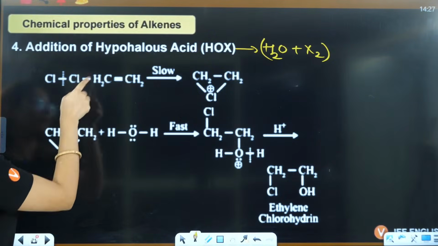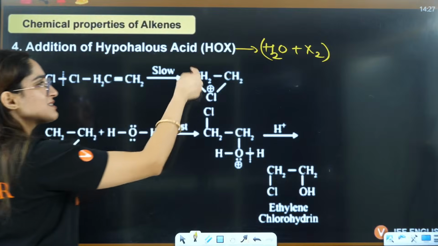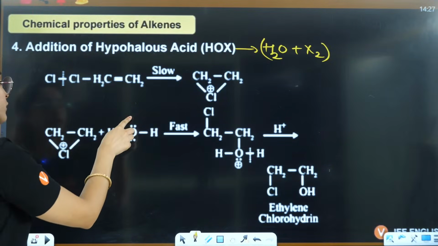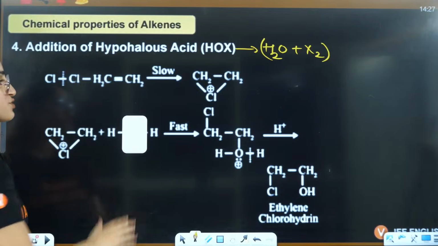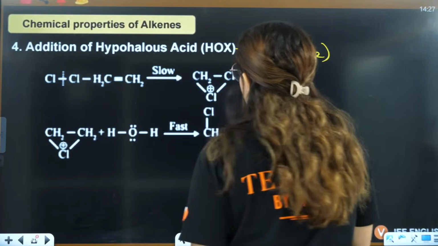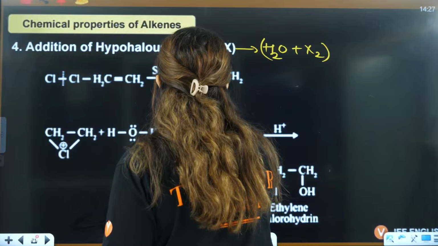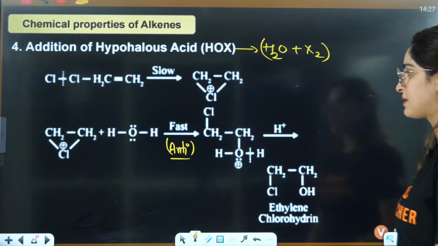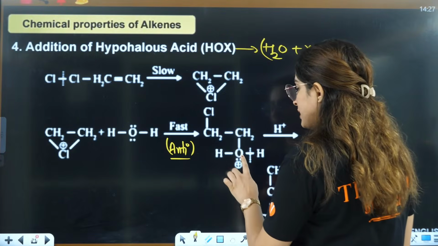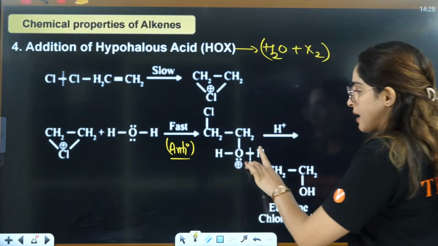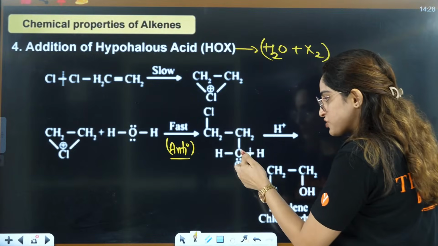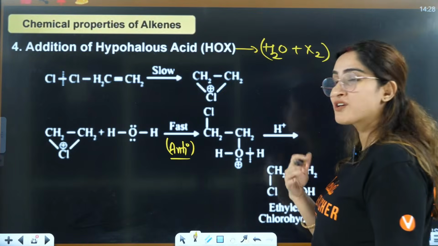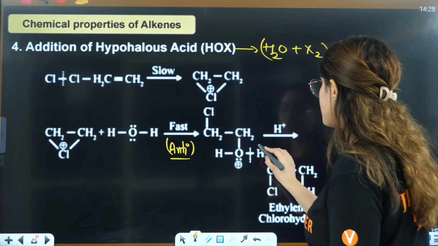Firstly, Cl will get attached. It will form a cyclic halonium ion, right? Then with the anti-attack, you will have the attack of oxygen on the opposite side. So on the other position, you will have OH2 attached through oxygen, because oxygen has 3 bonds, so it will have a positive charge here. Now oxygen cannot handle a positive charge, so this will be eliminated.